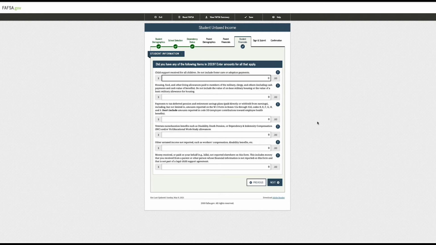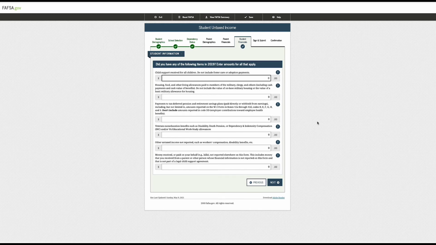The next section asks if you received any untaxed income. It will ask about child support, housing, food, and other living allowances paid to members of the military, clergy, and others, payments to tax-deferred pensions and retirement savings plans paid directly or withheld from your earnings, veterans' non-education benefits such as disability, death pension, or dependency and indemnity compensation, and VA educational work-study allowances.